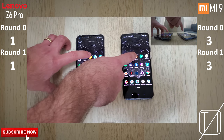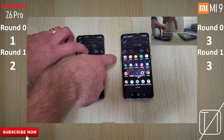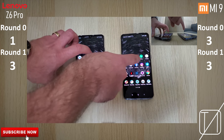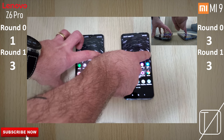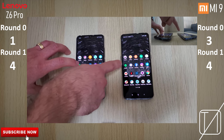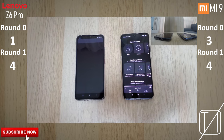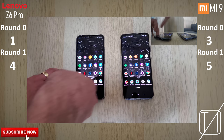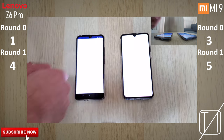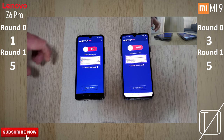Let's open calculator — pretty much the same, I'll have to check that. Phone app — I think a little bit quicker on the Lenovo. Settings — very similar, these phones have the same processing chip so I wouldn't expect anything less. Spotify — definitely faster on the Mi 9. Let's open Astral VPN, since we need a VPN in China — and faster on the Lenovo. Lenovo scores a point there.